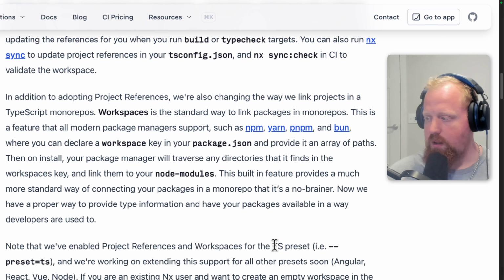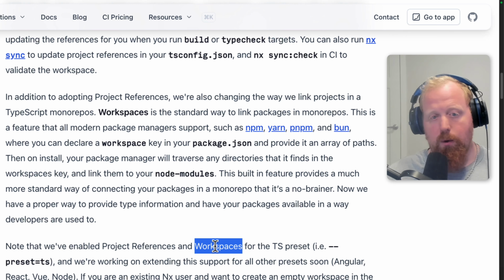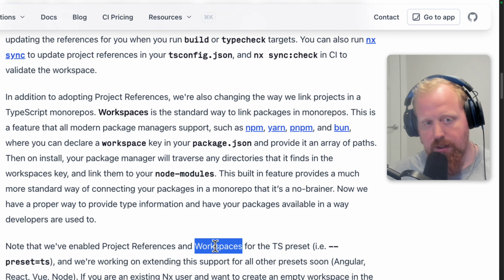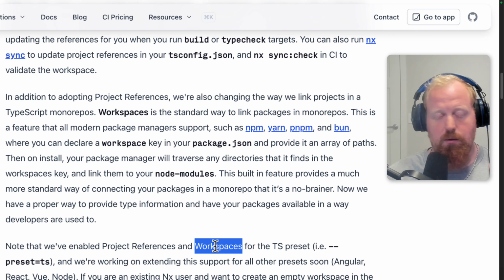As we mentioned before, with the TypeScript preset, we will be using TypeScript project references, we will be using workspaces functionality, and we will be giving more support in terms of making sure that these references are being kept up to date. A lot of the stuff that normally someone would have to manually tinker with, we're going to be giving you ways of automatically keeping those things up to date.